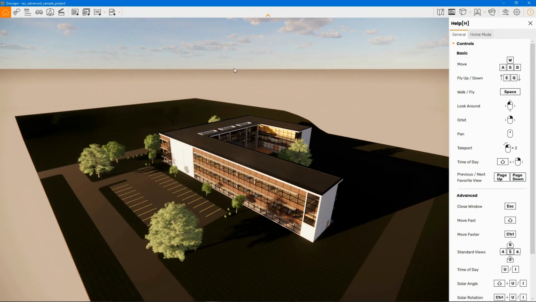you will have access to an Enscape window, the controls of which can be found in Help, which can be enabled and disabled using the H key. Our visual tools can be found on the menu bar at the top on the left hand side. But before we look at the different types of visualizations we can create, first let's have a look at some settings. On the far right hand side, we can access our visual settings.